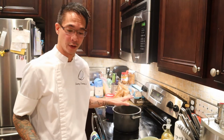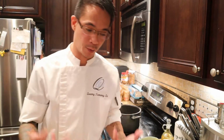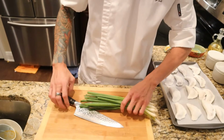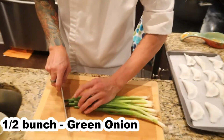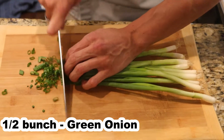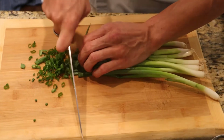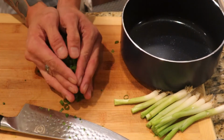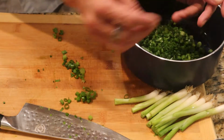While the water is going, we can make our scallion oil so that we can put it on top of the dumpling so that it won't stick when it comes out. So, out of one bag, I'll probably take half a bunch of green onions, and we're going to just thinly slice it. Right, super easy. Go in the sauce pot.